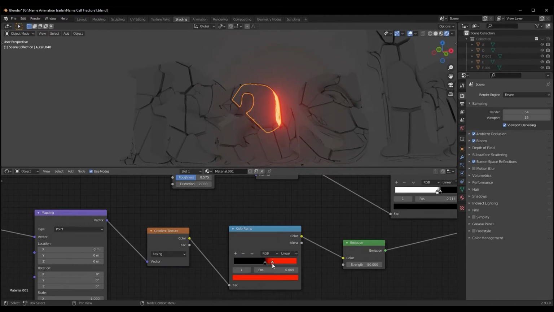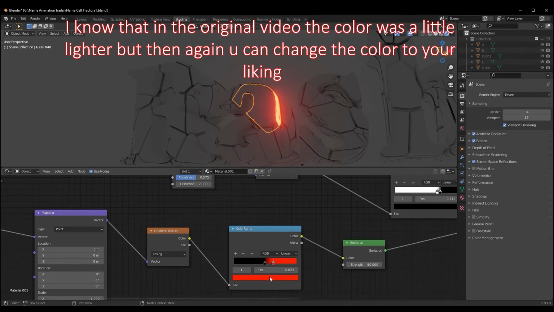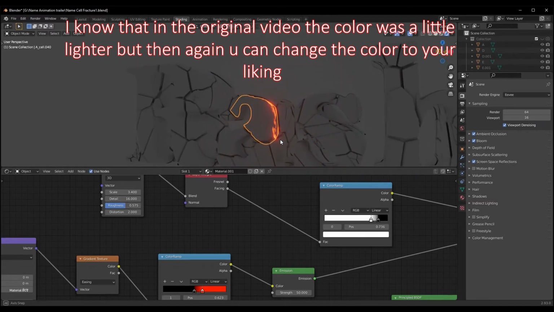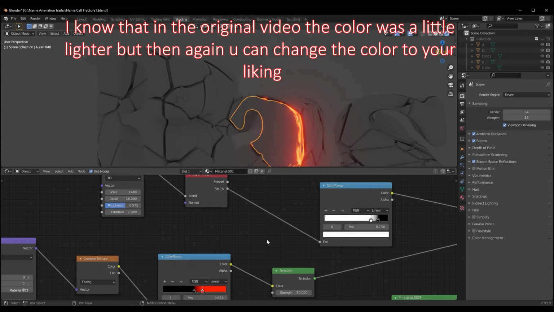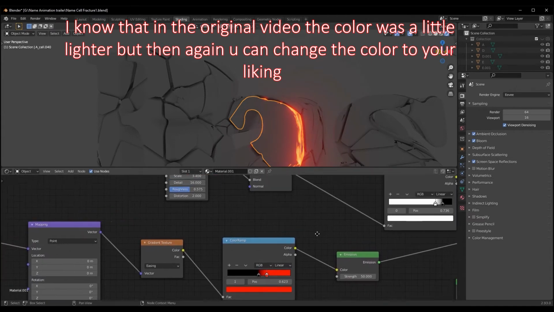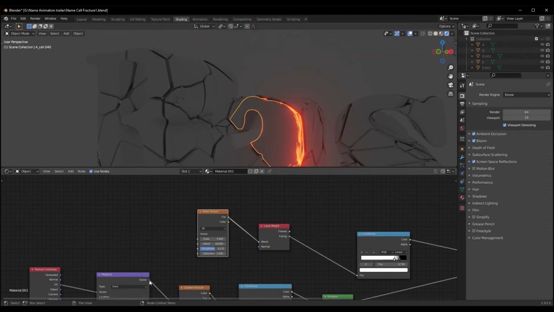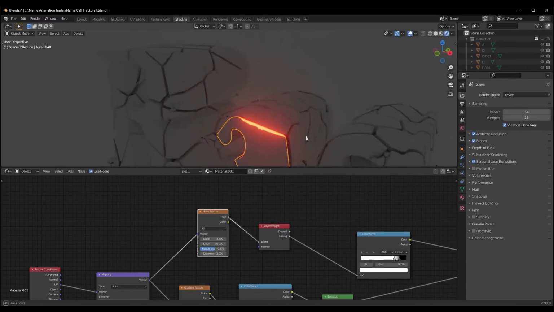So I'll just move it a little bit. Okay, I think this looks pretty good. It's connected to the UV mapping already. And do we want to connect this to the same vector? Let's see. This helps.